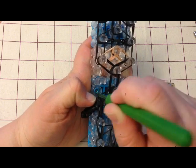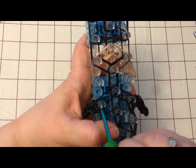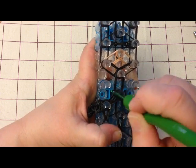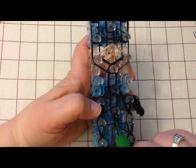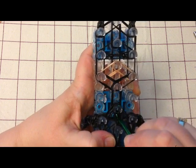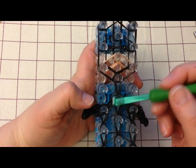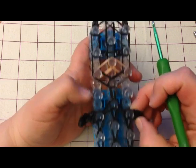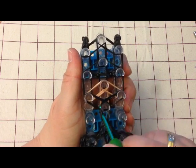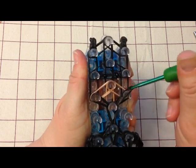Loom up to the arms on both sides, and then loop the arms, the shoulder bits, up to the throat. Dig down to those bottom 2 bands to grab them, and then loom the thorax to the throat, and the throat is 3 bands that you need to pull up to the neck. You now know that your arms have all been linked in, everything is secure there. Looking for the top 2 bands, in my case it's these ones on the left, grab them and loom them up and across, and the same with the black ones for the other side.